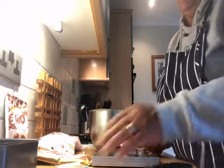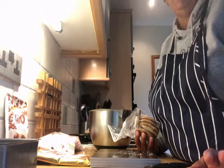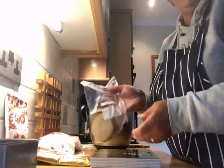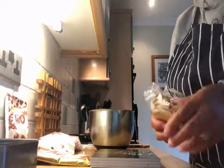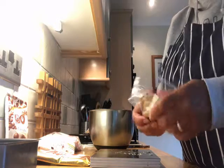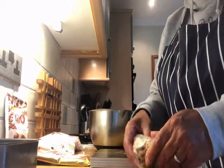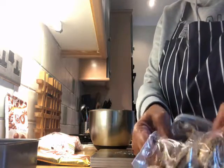The chocolate is all melted with the syrup and the butter, so I'm now going to prepare the other ingredients. You need to let that cool down for about five minutes — I've put the timer on. I've got my digestive biscuits in a bag and you just need to break them up. You don't want them too crumbly because you wouldn't be able to get a bite, but you want them small enough.